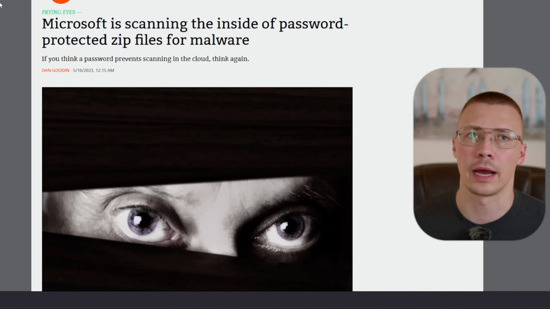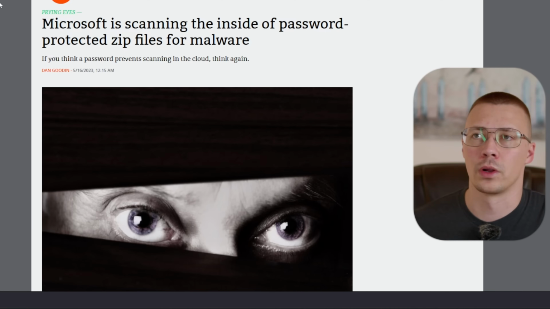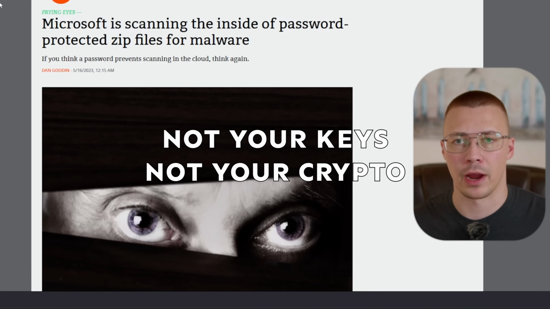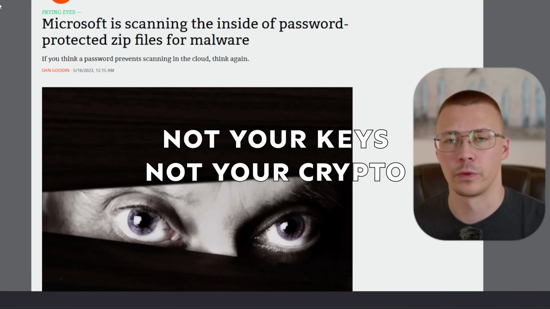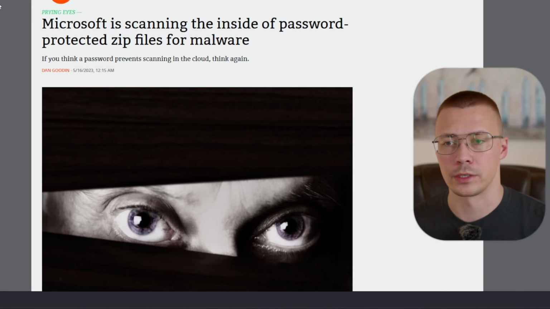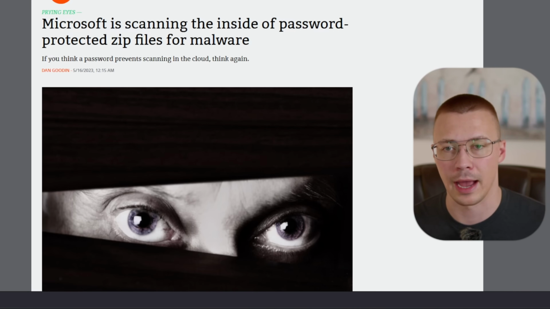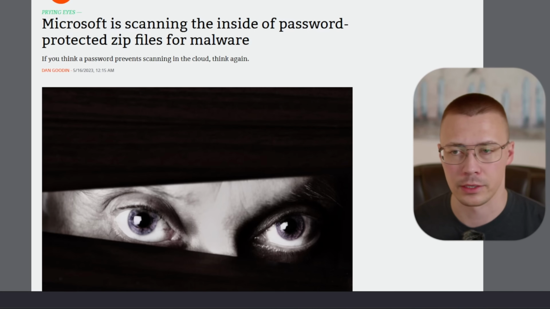Now, typically that saying applies to the world of cryptocurrency. Like if it's put on someone else's exchange, you don't ever have actually full access or full control over your cryptocurrency. But the same thing applies here, because if you're putting your files or emails on someone else's server, you don't truly have full control over it. And I realize there's some nuance to that, but I'll get to that in a minute.